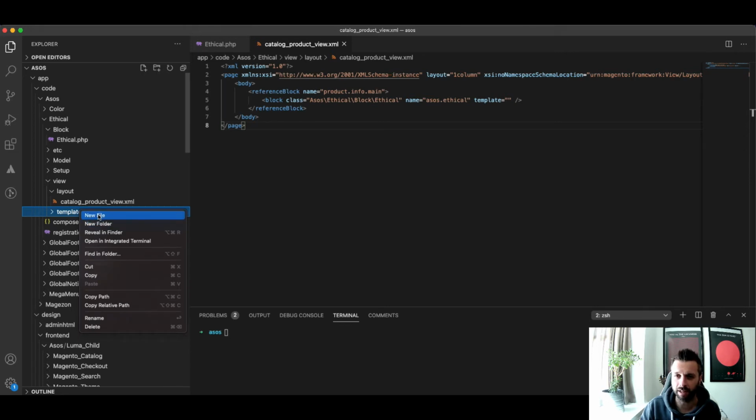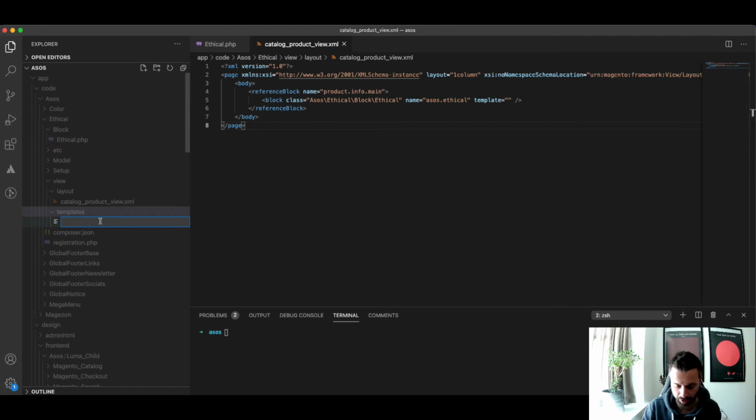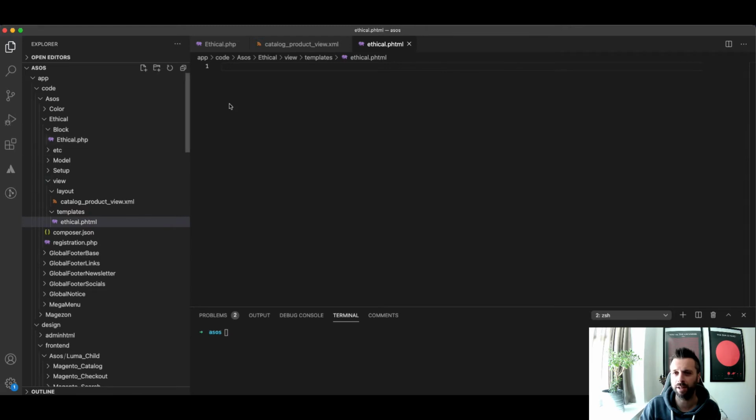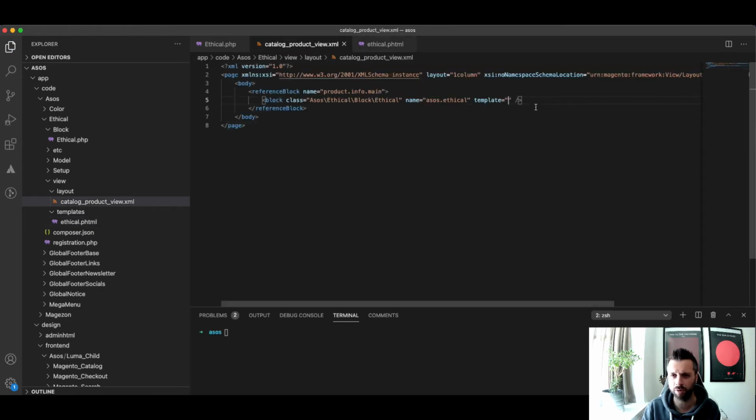And then the templates folder can have anything in it, so I'll just stick to my naming convention, ethical.phtml, and this will output a PHTML file, and we'll do ASOS underscore ethical, and then we'll reference our template.